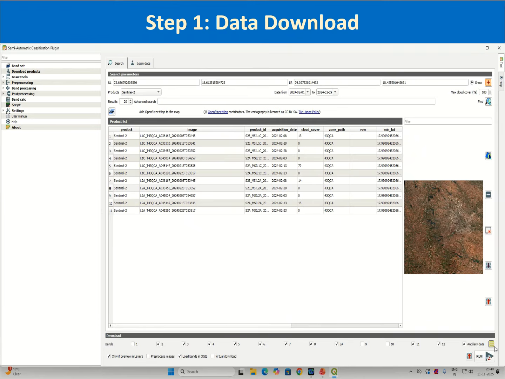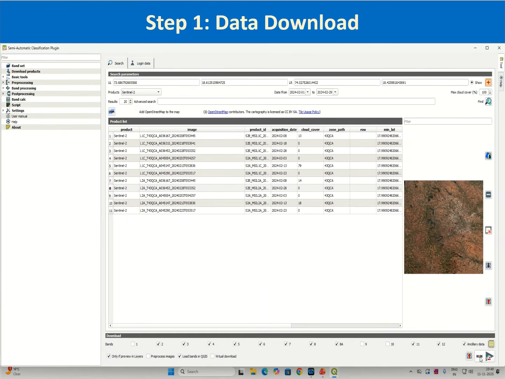Okay, so once you select these bands of 2, 3, 4, 5, 6, 7, 8, 8A, 11, 12, ancillary data, and then check the box of load bands in QGIS and uncheck the pre-process images and retain the only if preview in layers. Now with these options you can click on run.